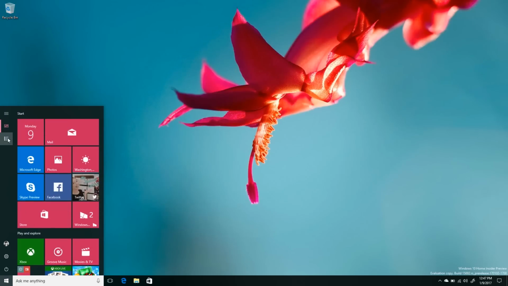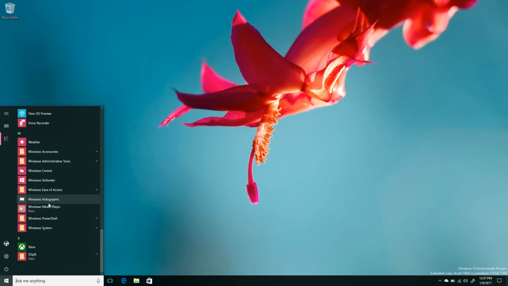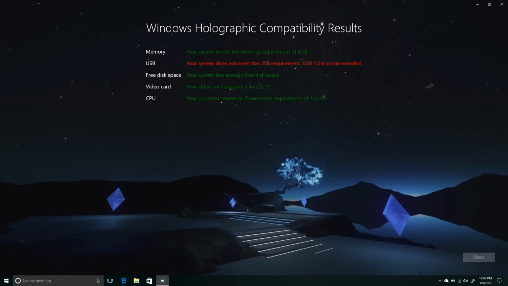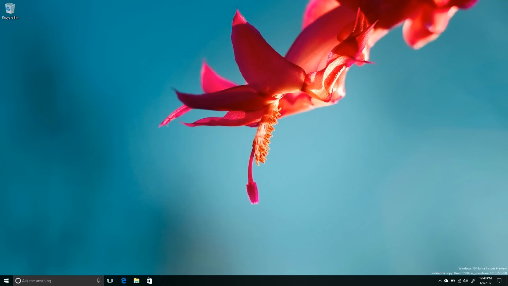Not only that, there's also an improvement to the Windows Holographic app. Now, I can't actually demo the holographic UI because none of the VR machines that support this are out yet, but there's now a nice new background here which is slightly animated. If you take a close look, you can see the tree here is slightly moving, and it's pretty nice. But if you press get started here, it won't let me continue because apparently I don't have a USB 3.0 on this device, even though I do. So keep that in mind. When VR comes out, we'll be doing a whole separate video on the VR experience with Windows 10. It'll be pretty cool. But until then, stay tuned at Windows Central.